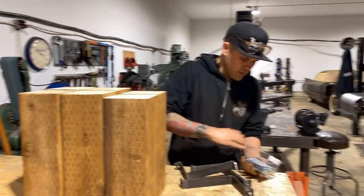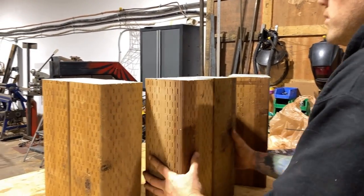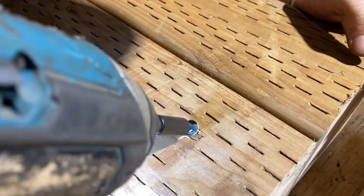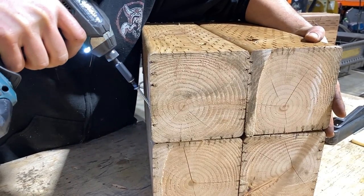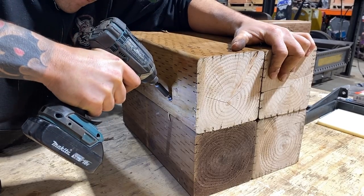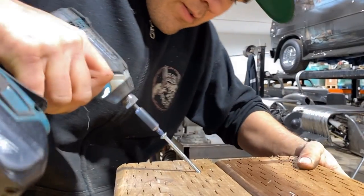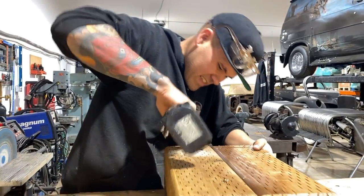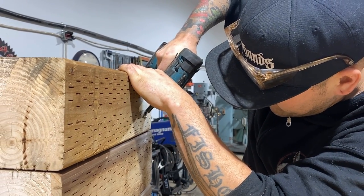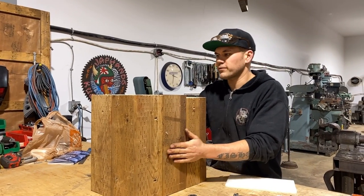So I got these long, 4-inch long number 12 screws. I'm just gonna start screwing these together. So, we've kind of got it just tacked together. We can throw some more screws in it for strength, but it's pretty solid.